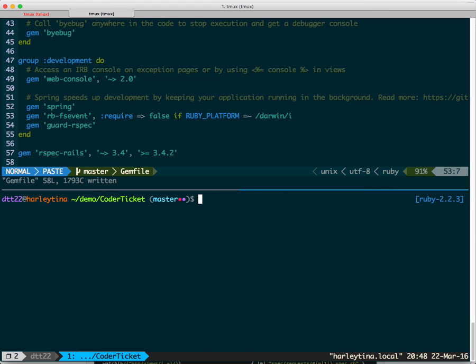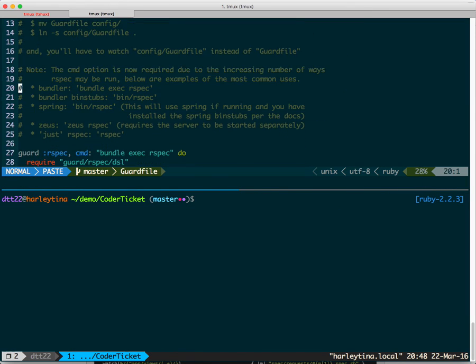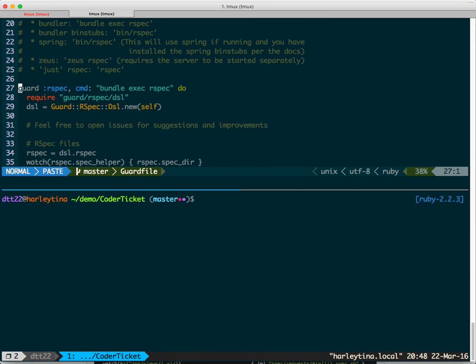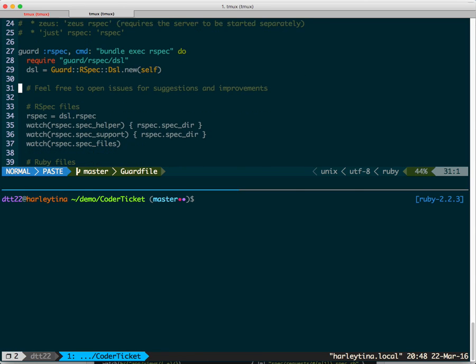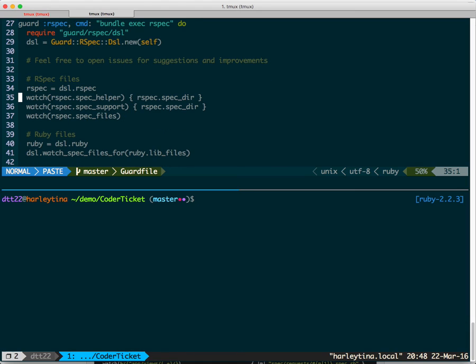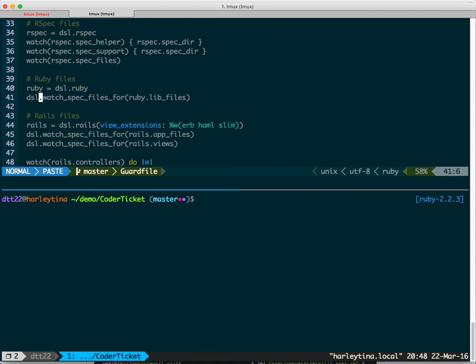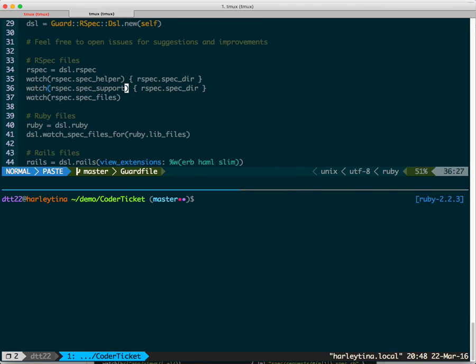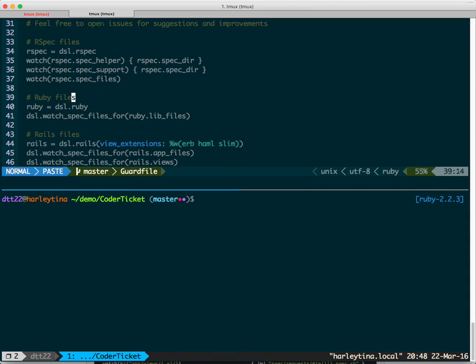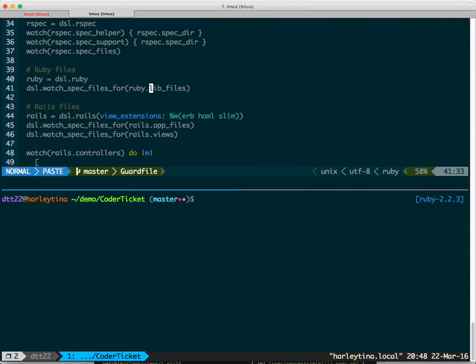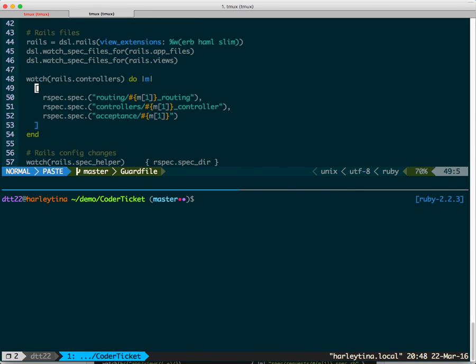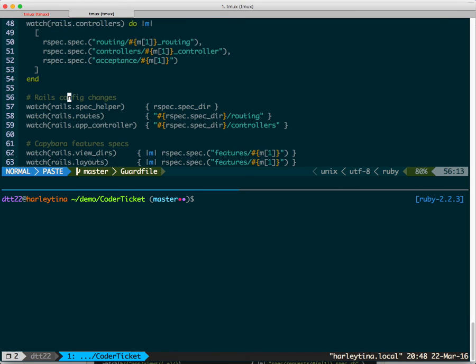So the idea is with Guard, it provides this file, the Guardfile. You don't have to understand it very much, but you see that it runs bundle exec rspec every time you make any changes in your code. So it watches spec files. You see this? It's a little silly. All this code, if you really try to understand it, reads like English, so it should be okay. What it's saying is that any Ruby files that have changed, it will run RSpec. You see the path? When it finds something, it will run them. So I don't have to explain this too much.